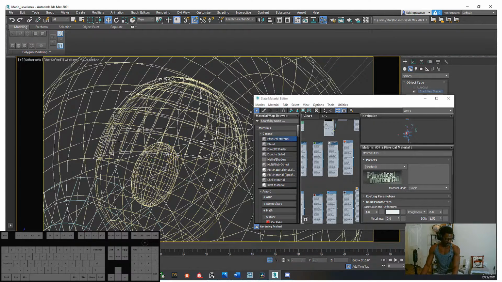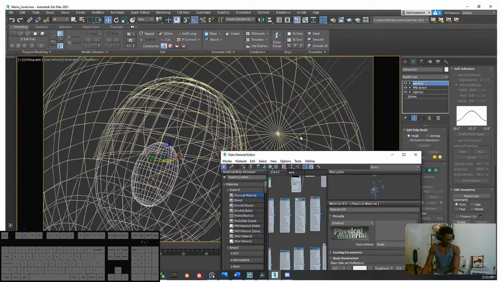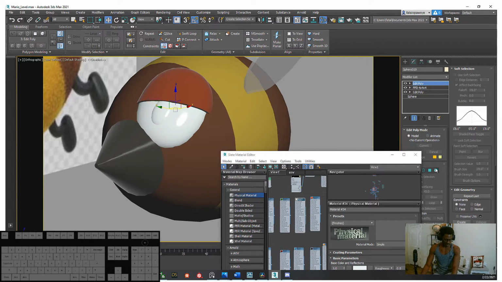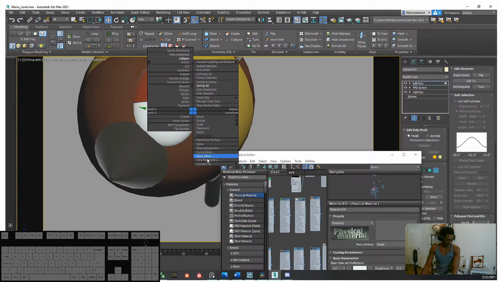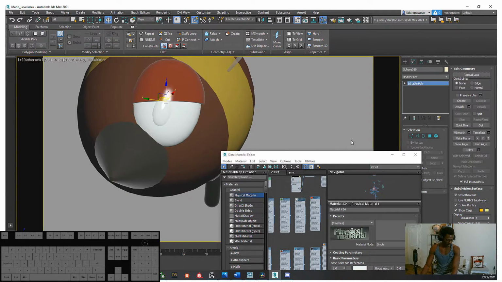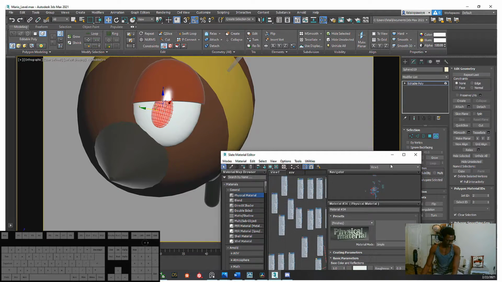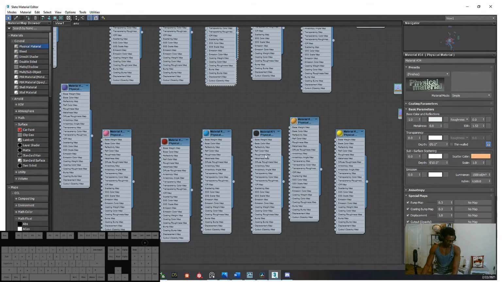Why isn't it selecting what I wanted to select? Let's do that. Okay, so now we can convert this guy to an editable poly as well. So I can select this guy and just throw a black matte material on there. Like that.